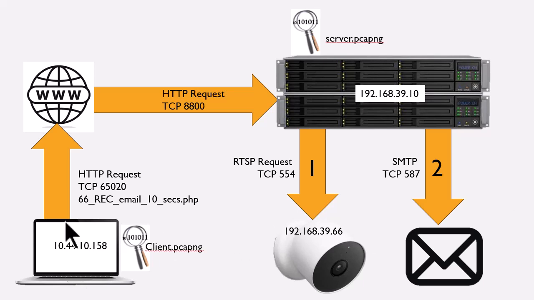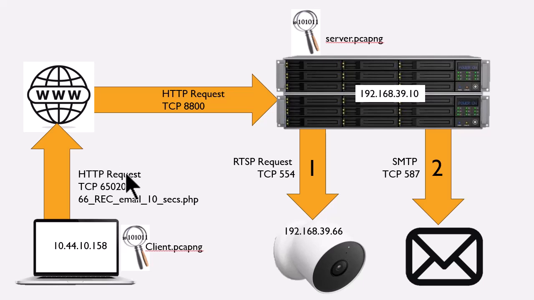So for example, let's start at the client end. We've got his IP address. And I put a little magnifying glass to show people where we're capturing from. You can put a little fin. You can. It doesn't matter. So in my case, it's a magnifying glass, and I'm going to call the trace file client.pcapng. Sometimes I do more than one capture. So it's literally going to be client 1, client 2, client 3, that kind of thing.